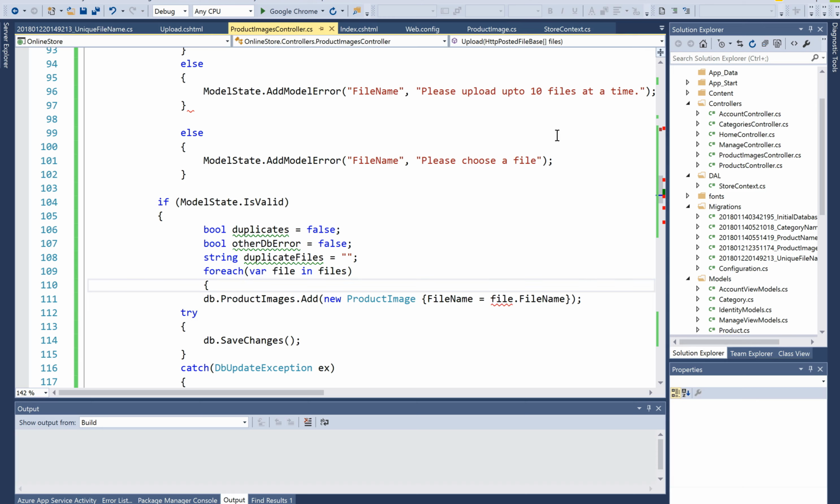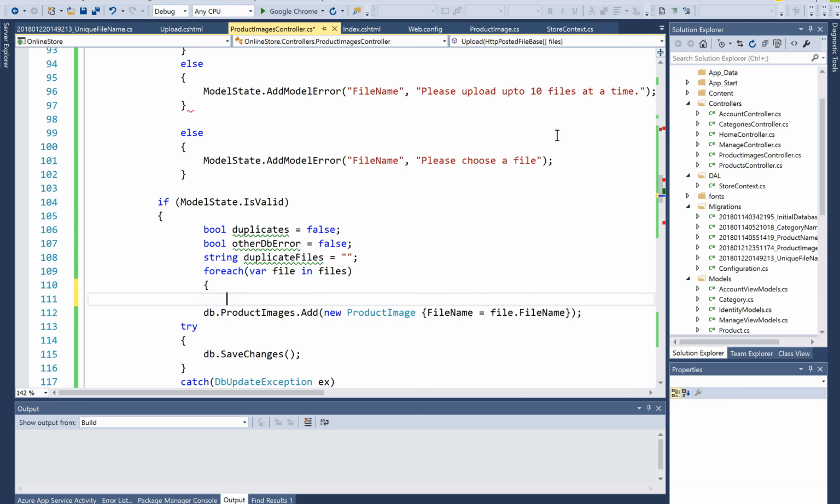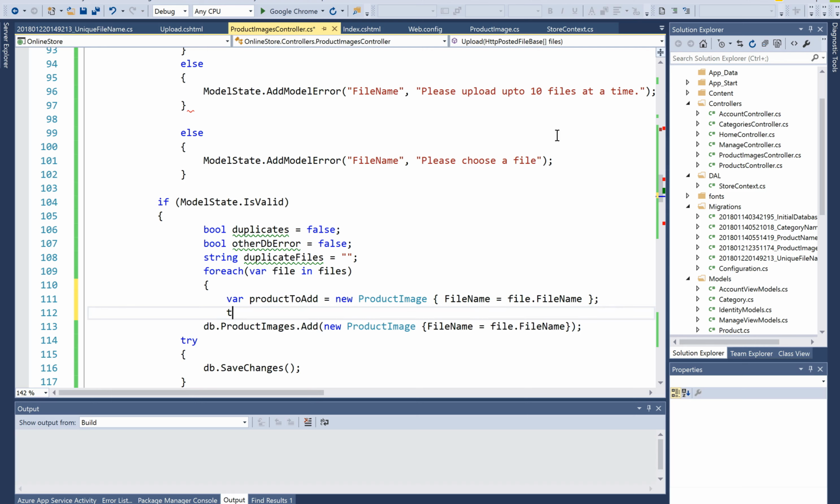So where productToAdd is equal to new ProductImage, FileName is equal to file name. When I said, yeah, I remember now. When I say that you don't have to copy paste, of course you are going to copy paste most of the stuff, but it's not copy pasting per se.